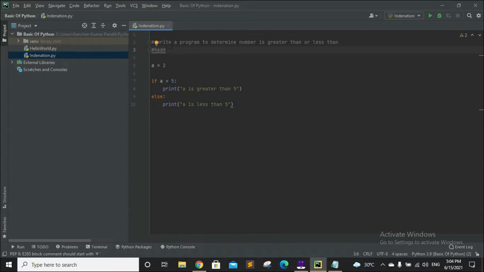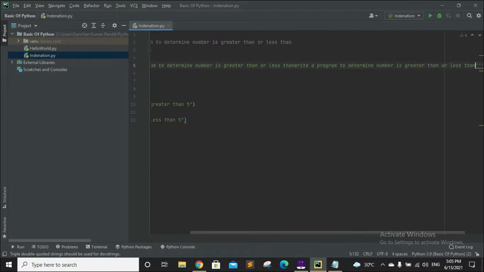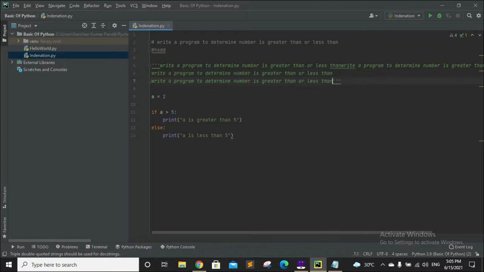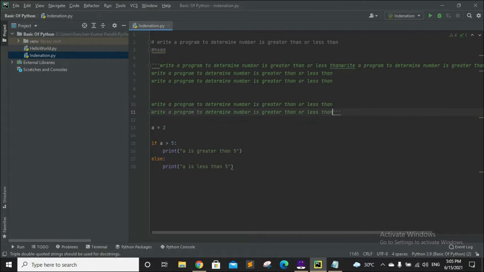So we can use single line comments by using hash, but let's suppose you want to write a 5 line description, and you are using hash, hash, hash, hash, hash, but that's a problem. So there is one easy way to write multi-line comments. What I'll do is simply copy this. If you want to write a multi-line comment, you can use single quotes 3 times. Whatever you write in this is a multi-line comment. The more you write, it will ignore each and everything. There is no need for that. Okay, let's run this program. We will not get any kind of error.